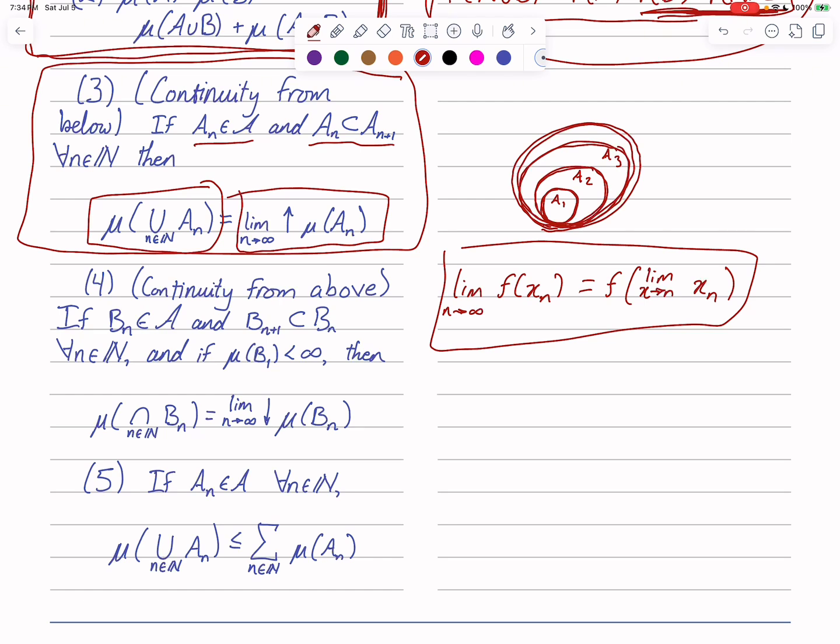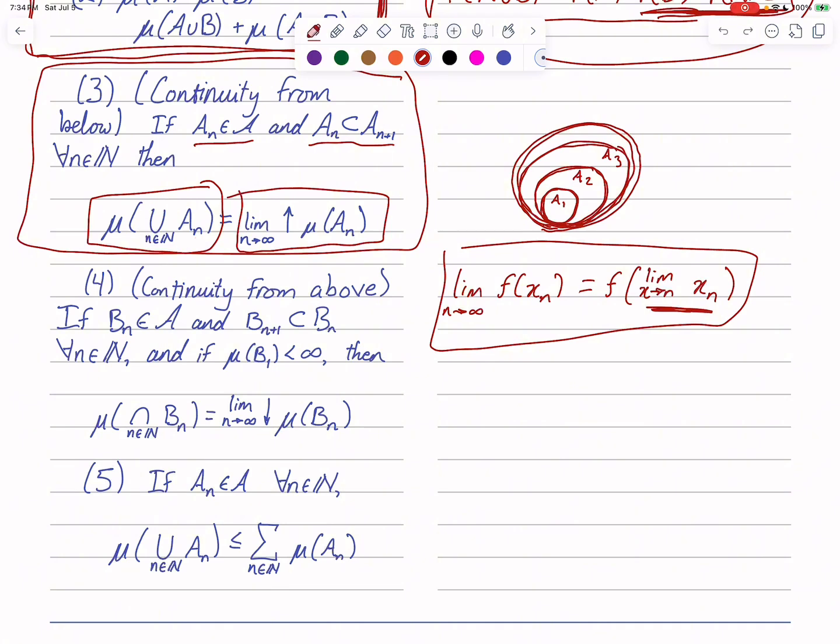Well, so how does that apply over here? Well, this thing over here, this infinite union, is a lot like having your limit on the inside of your measure function, so that it's a bit like this. It's not like a true one-to-one kind of version, because this is not truly a limit in the same sense as it is for real numbers, but there's a very strong analog, right? This is a lot like doing something and taking it to the limit.